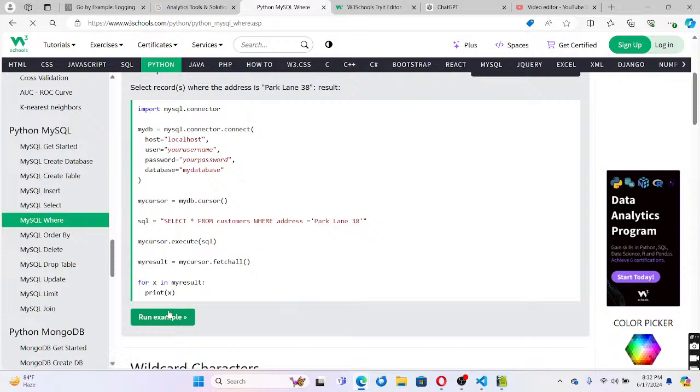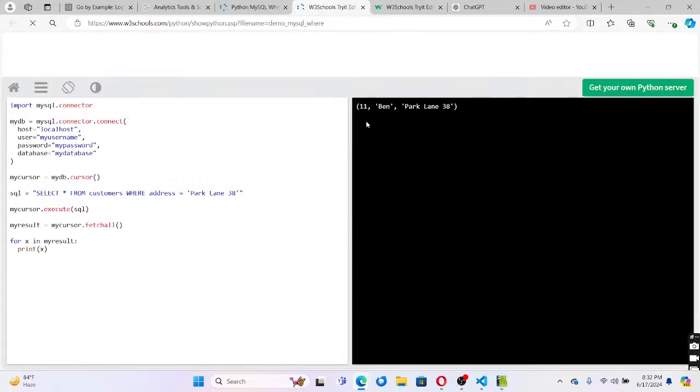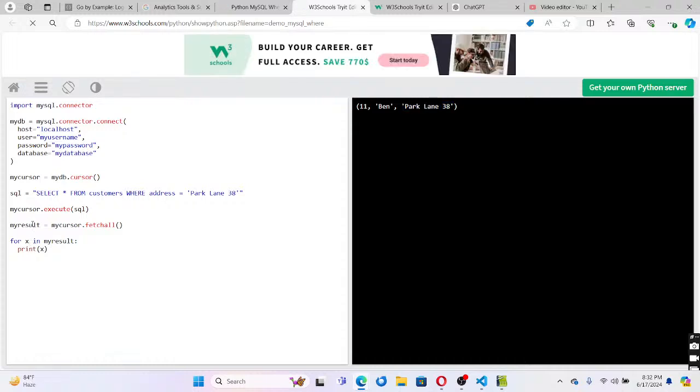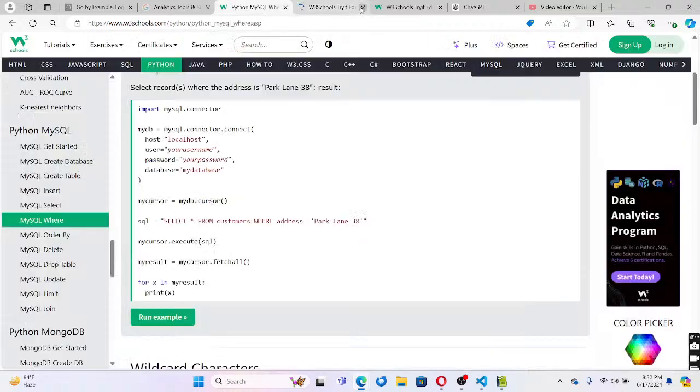It will only fetch that particular record, available in X. For each one it will print. X contains 3 columns, not records, so X of 0, X of 1 and X of 2.